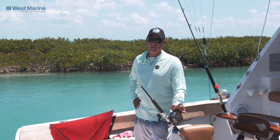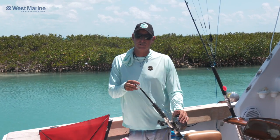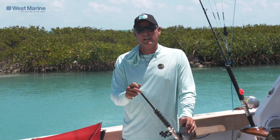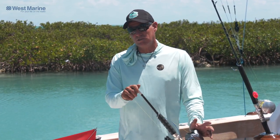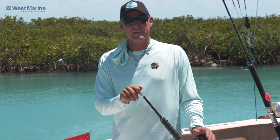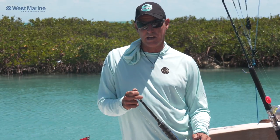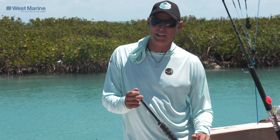One of the best parts about kite fishing is that although we prefer goggle eyes, thread fins, and pilchards, anything works — any legal fish. Blue runners, legal yellow tails — anything that wiggles can be used as a bait source. Most of the inlets on the east coast in Florida have bait boats available for you to buy goggle eyes or fresh thread fins every morning on your way out, or else you can learn how to throw a cast net and catch your own. If I know I have a sailfish trip the next day, I already have bait penned up probably for over 30 days. On those pretty days and nights we go out and catch our goggle eyes, pen them up, and have them ready to go for a month or two later — because whenever the sailfish are biting, they're usually hard to catch bait. But you can also just leave the dock in the morning almost anywhere in Florida and find a bait patch and catch thread fin herring or pilchards.